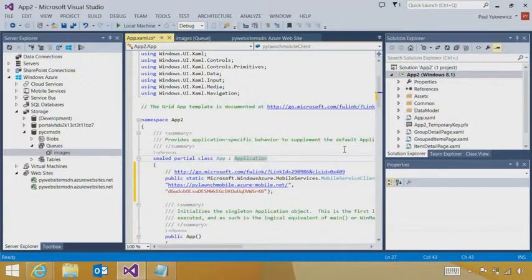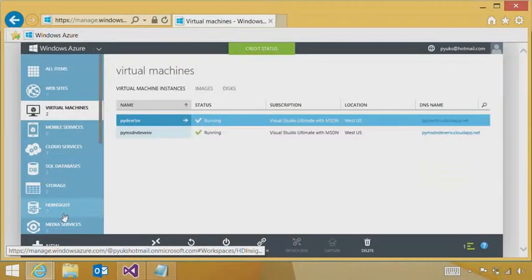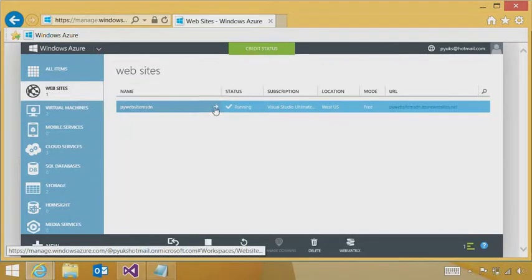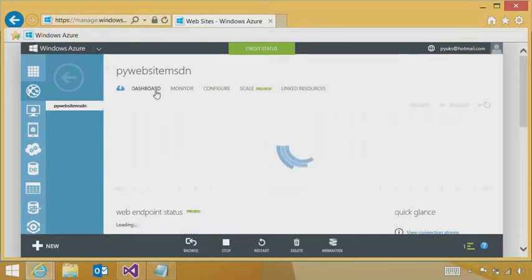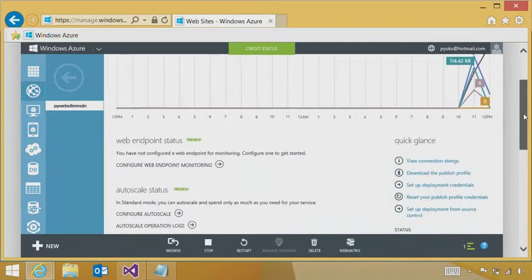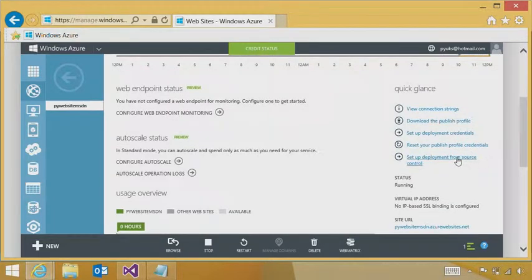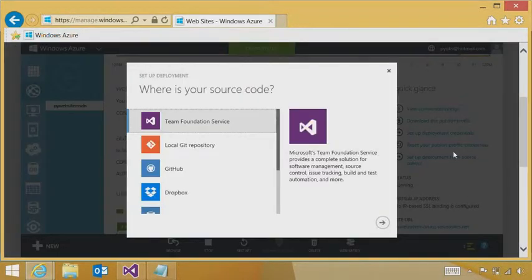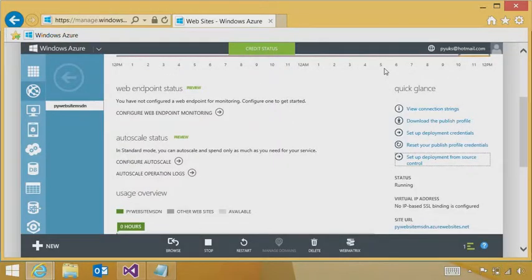I'd like to conclude by showing some additional options you should check out that make it easier to integrate with the lifecycle tools that we have in Visual Studio. I'll call out in the Windows Azure portal, you can go to a cloud service or a website. You can open it in the dashboard. And we have options like setting up deployment from source control. So using this kind of feature, we have integration between our team services and our Git services that make continuous integration and continuous delivery very easy.